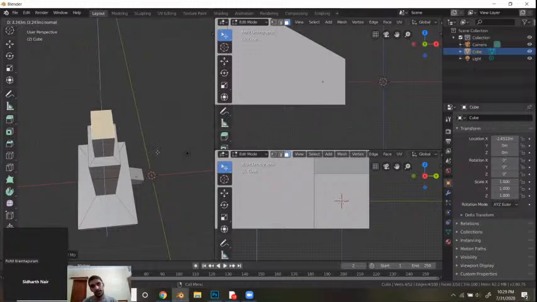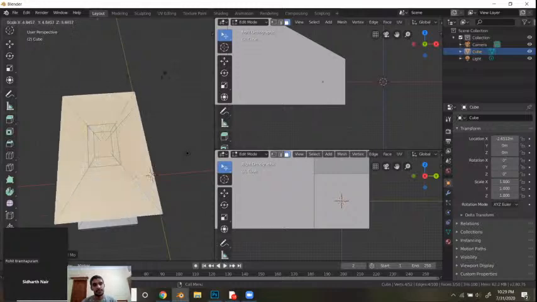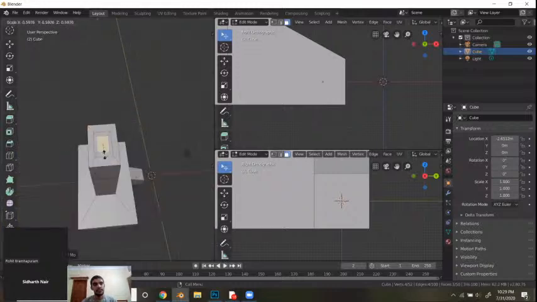Oh, cool. If you bring it down, as you can see, it will extrude inwards. If you press S, it will scale up or scale down as you wish. If you press R, it will rotate in the direction of what you're looking at. If I press Z, in order to do this. Yeah, all this stuff like permutation combination.